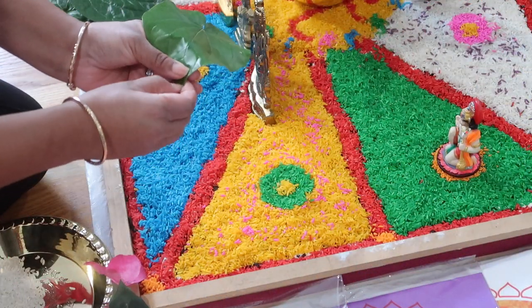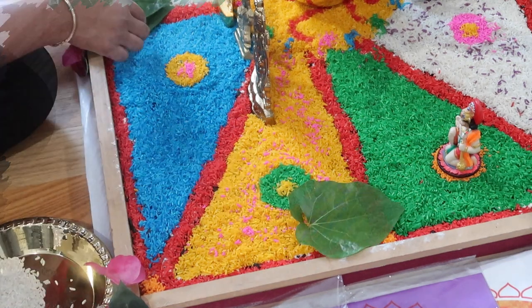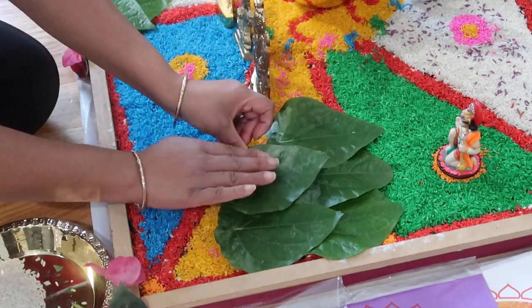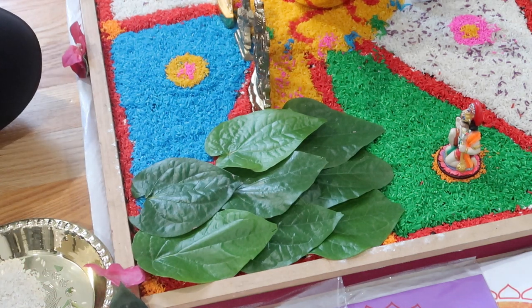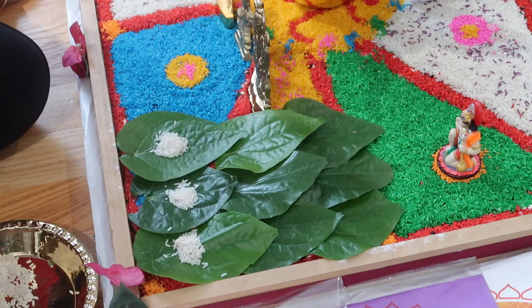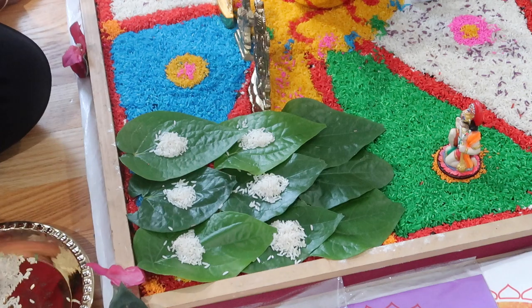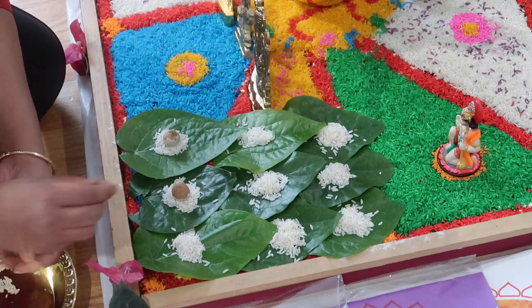Now that we've set all of the main gods onto the bedi, we're going to put on the nine pond leaves where you will be worshipping the nine planetary deities or the Navgrahas. You're going to take your pond leaves — you need nine for this — and you're going to rip off the stem on the bottom and rip the tip off the top as you see Auntie Chitra is doing. Then you're going to place them all right next to each other, three in a row with three rows, pointing them upwards. Once they're all laid down, you're going to put a little patch of white rice onto each of them. You could put the color that corresponds to each different Navgraha or even put their grain — a lot of people do it differently. This is the way we traditionally do it — just white rice — and then we would put a supari on top. The supari is a representation since we do not have their murtis or pictures, and this is just a small Navgraha offering for any type of simple puja.